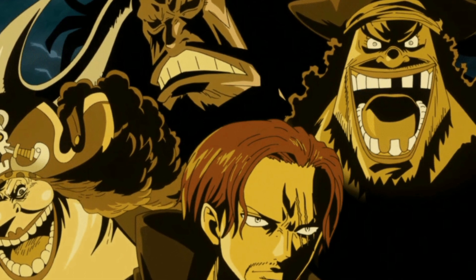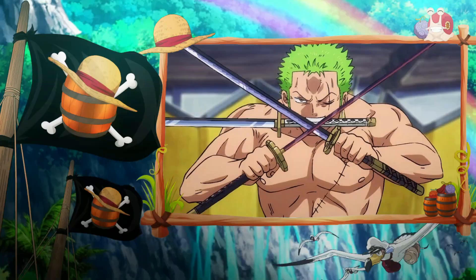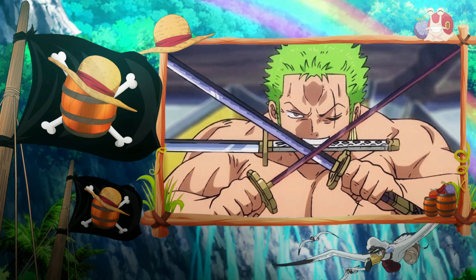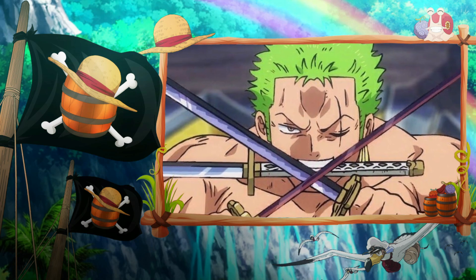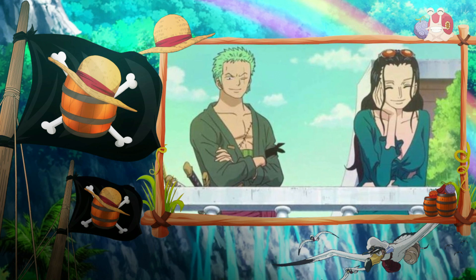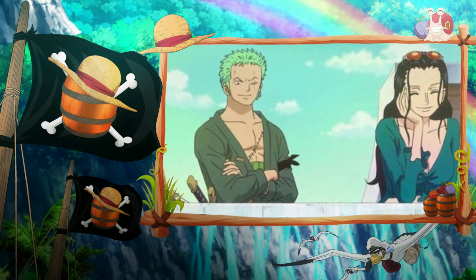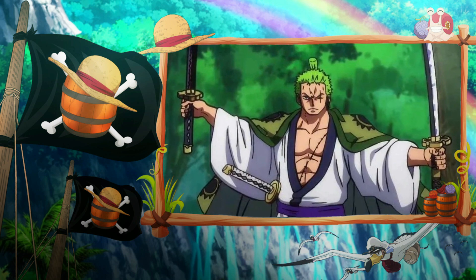This move produces a long-range expanding shockwave rather than showing Zoro attacking his opponent directly. Asura Makiusen is an attack similar to Ichibugin, where Zoro, in his Asura state, approaches the enemy to slash him with his nine swords, before ending in a stance that makes the blades resemble a wheel shape. The attack was first seen in use against the PX4 Pacifista, breaking through its harder-than-steel armor to draw blood from the cyborg. In the anime, the Unlimited Cruise game, and the Pirate Warriors games, the move causes Zoro to perform a rotary motion not seen in the manga.